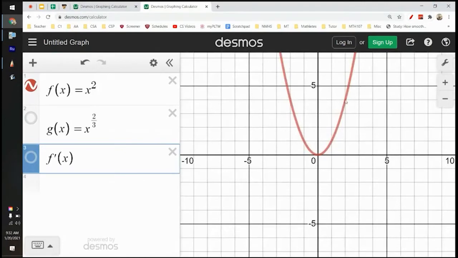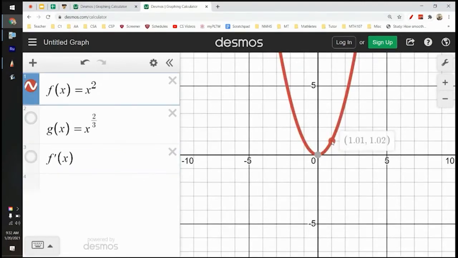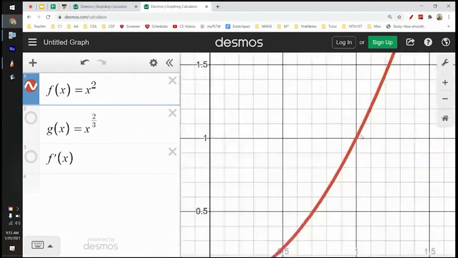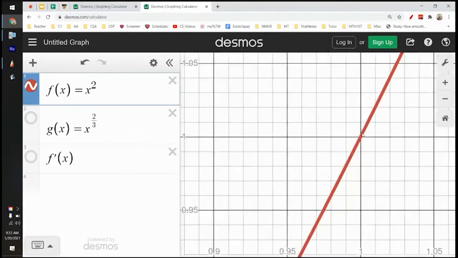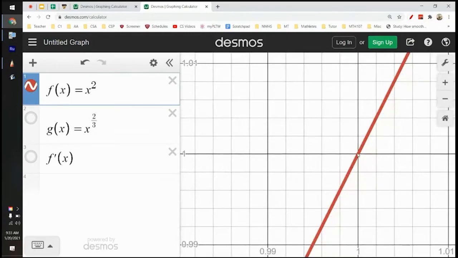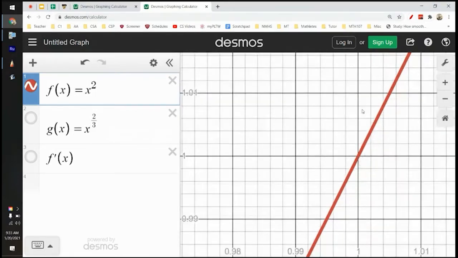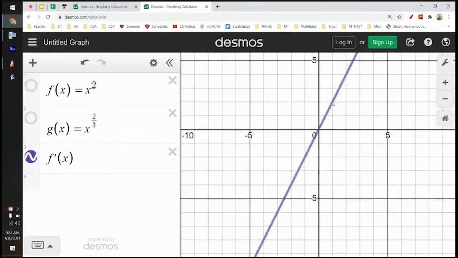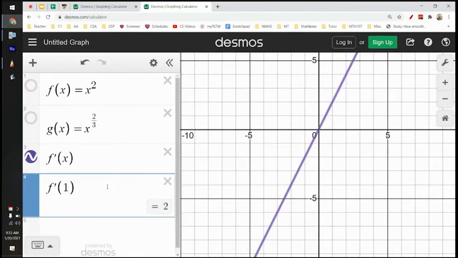Now, let's just say I zoom in right here at 1. This point right here. Watch what happens. Oops, it's not going to let me do it easily. It still becomes a straight line. It wasn't just at 0. Now, what is the slope of this point? Can you see at this point right here? If you zoomed in? What? 2. Yeah, you can see it goes up 2 over 1. You can't really see it very well on this, but if you actually graph the derivative at 1, oops, it's 2. Okay, you can even write it over here. F prime of 1 is 2.